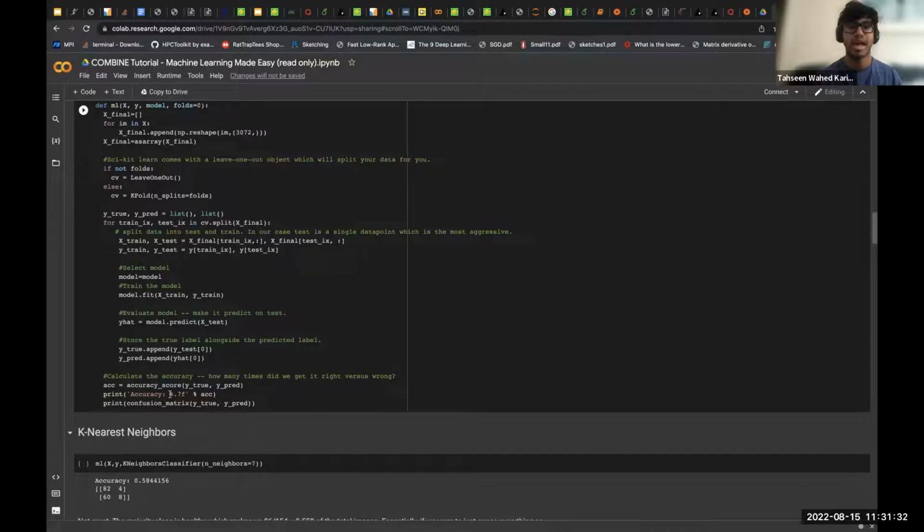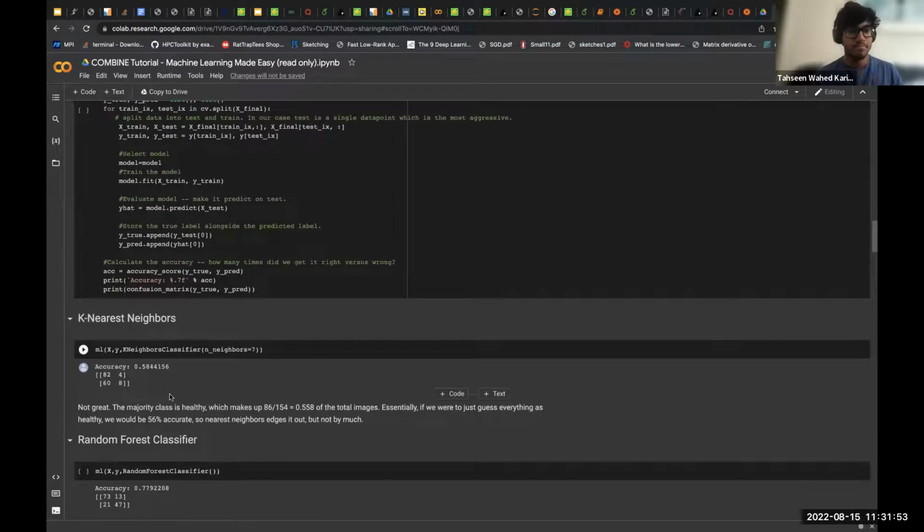If you just look at raw accuracy, that doesn't really tell you the full story, because you are actually interested in identifying if the model is struggling on a particular class. So for us, I want to see if our models are better at identifying healthy images or sickle cell images. Okay, so the first very simple model I'm going to run it through is K nearest neighbors.